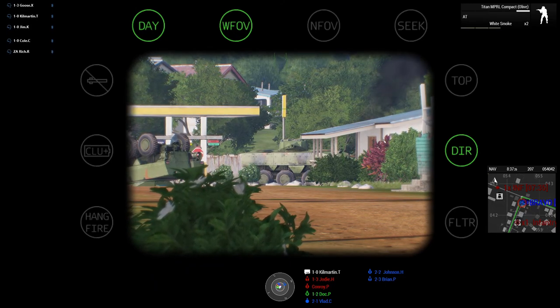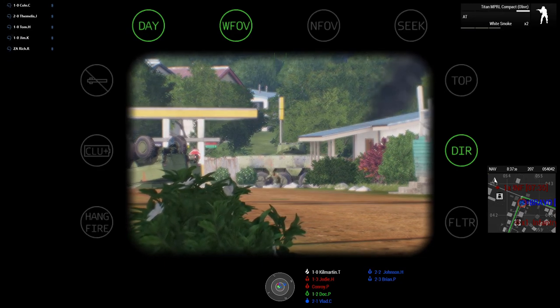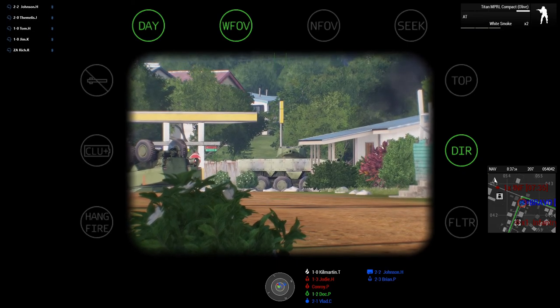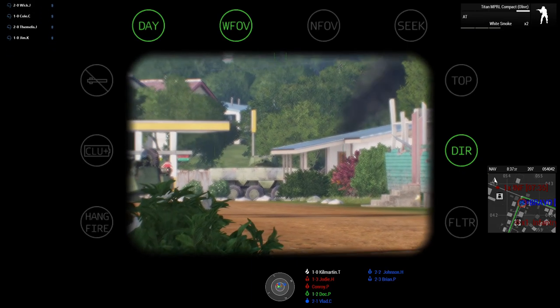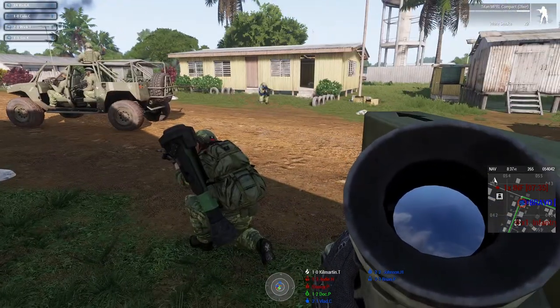Hey, Johnson. Yeah, go ahead. Bravo net, the APC is disabled. Go ahead for Johnson. It looks like we have tracers coming towards us from behind the tree line.